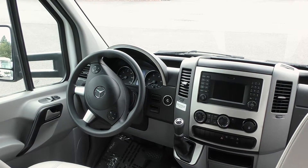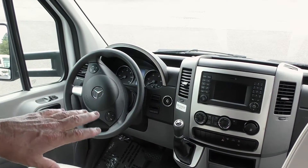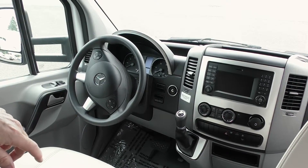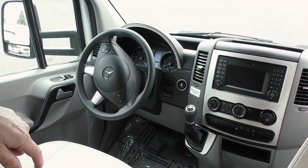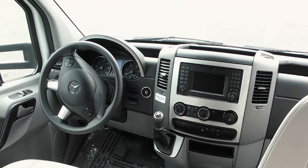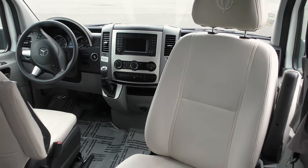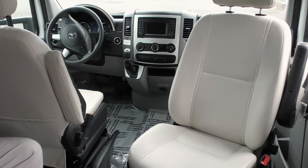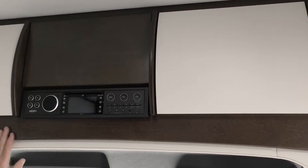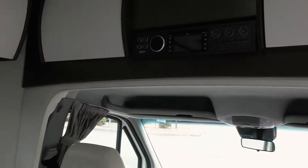We're inside the 2017 Unity Twin Bed now and I'm taking a quick look at the front cockpit area. This has the collision avoidance system and lane change assist as well — some of the nice new safety features you're seeing in automobiles are now coming into motorhomes. It has the Becker in-dash system, hands-free phone, and Bluetooth. Both seats turn around and become part of the seating and living area at the midsection of the coach. The cabinetry in here is espresso with the light-colored glamour package — Fenix surfaces on the cabinets which really add a nice designer touch to the interior, with nice hardwood maples stained espresso.